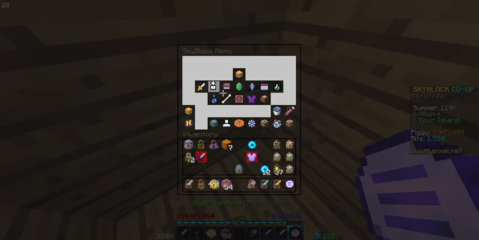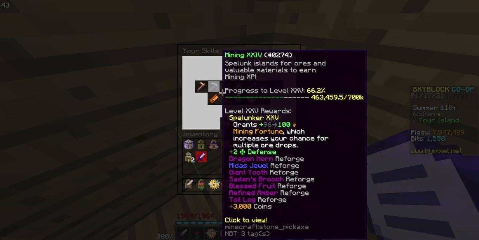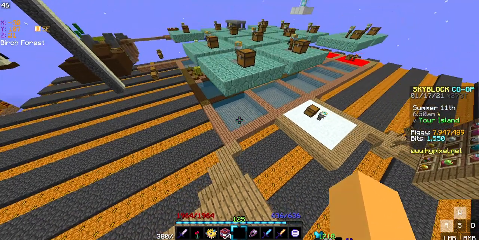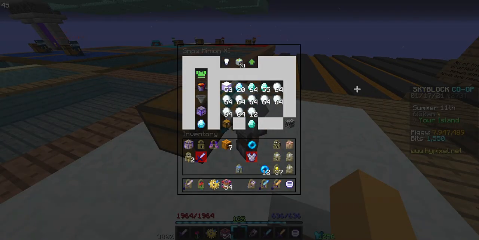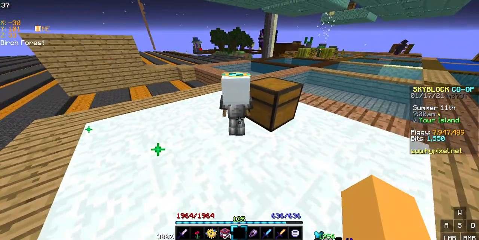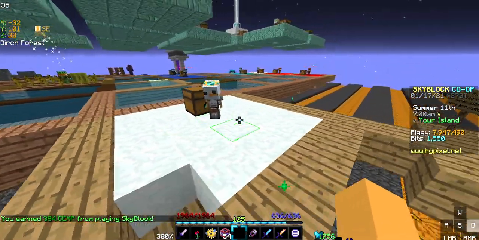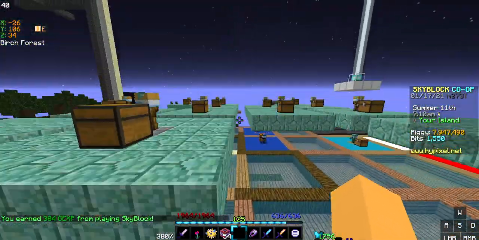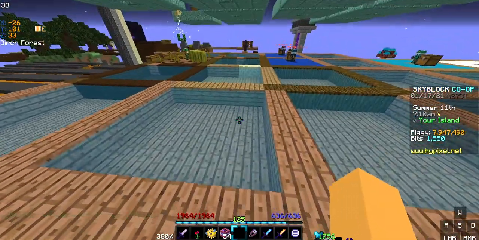So next is mining, and mining, that's collections. Mining is another one which I'm sure most people can agree is not very fun. So luckily for us, snow minions exist, and I have a tier 11 one here, which I've had down for a while. I could get more, but I can't really be bothered.